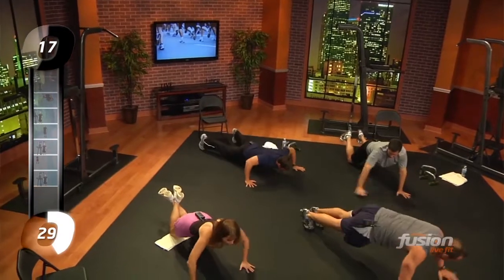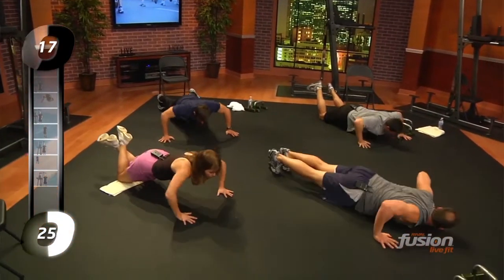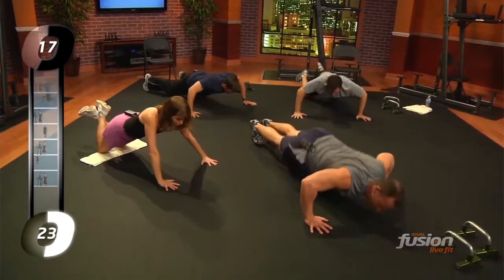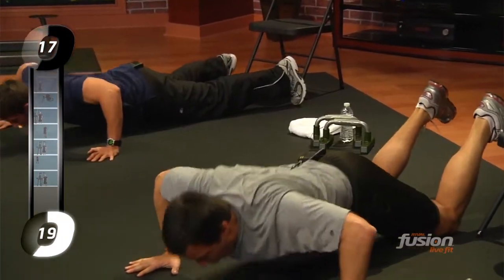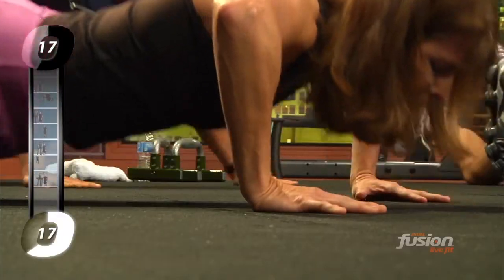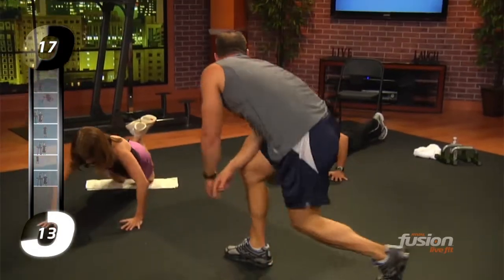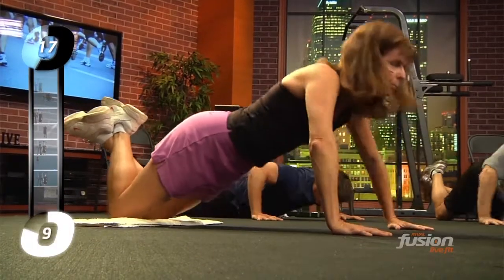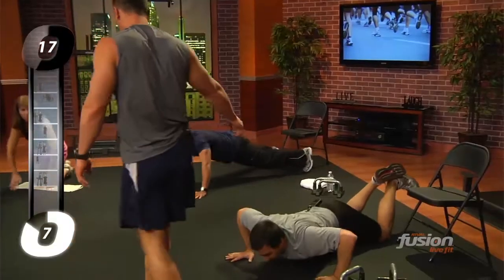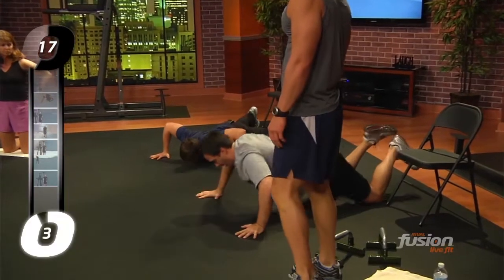One, two, three, four. Until you feel gassed. Don't go all the way. Maybe stay two reps shy because this is a long workout. Laura, that's perfect form. That's better than your first set. You've got your chin up, and you're going all the way down. Steve, nice job. Steve's doing it from his knees as well. We can catch that. Eric, excellent form.